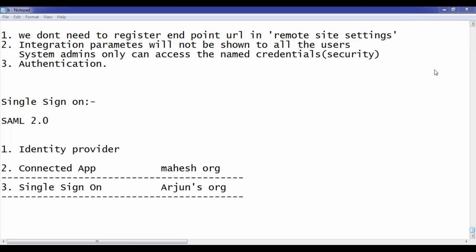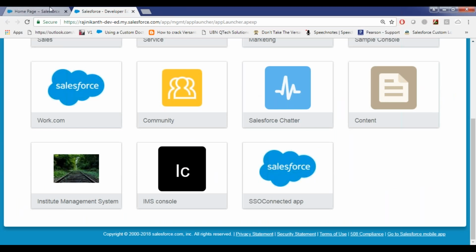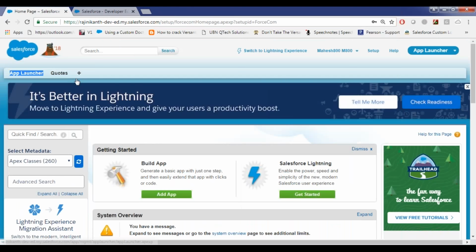Now if you look here, I created a connected app as well, and I gave a start URL so that it is displayed in the app launcher. Can you see my screen? Yes.